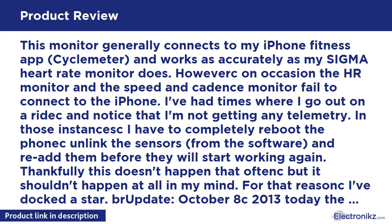For that reason, I've docked it a star. Update, October 8, 2013: Today the BLUEHR stopped working during a ride. This had been happening on and off, so I replaced the battery just a few days before. When it quits, as described in my initial review, you have to play with the Bluetooth settings and reboot the phone sometimes before it will pair again. Well, this time it is completely dead and will not pair. I've contacted Wahoo and will update this review after I've gone through the support process. Just know that mine died completely within 60 days after about 40 sessions of use. Docking it another star as a result of the early failure.